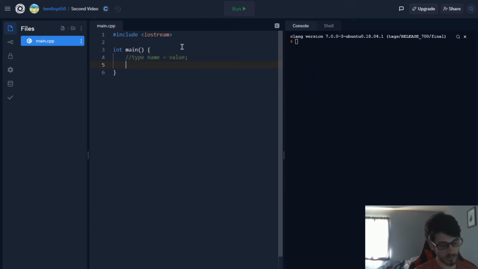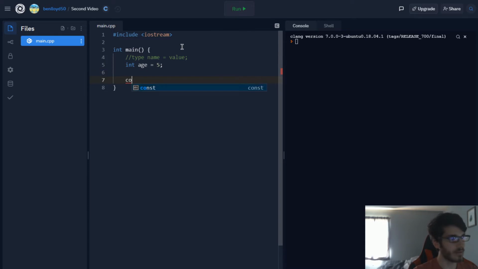All right, so if we want to do that with an integer, and this is just any whole number, basically all the negative numbers, all the positive numbers, and 0, but it has to be a whole number, so nothing that has decimal places. So for our example, we could say int, and we'll call this age, and we'll set that equal to 5, all right?